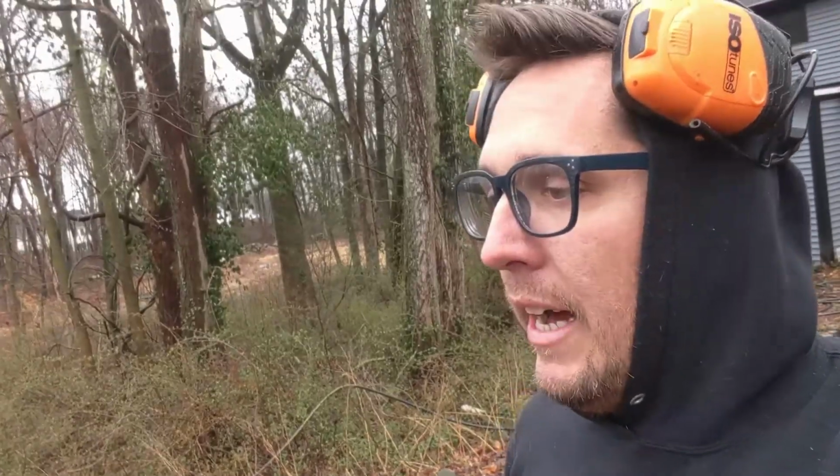But we are here now, and there are lots of things that are broken. To list them, I have one chainsaw where the turn off switch doesn't work anymore, so in order to turn it off I have to put it all the way to full choke, which is annoying. I have another one where I think the sprocket is going bad.